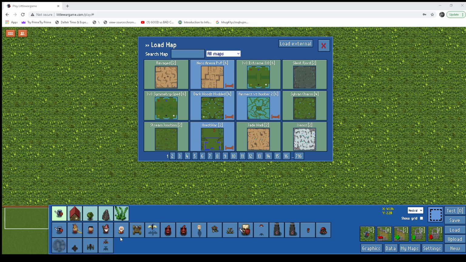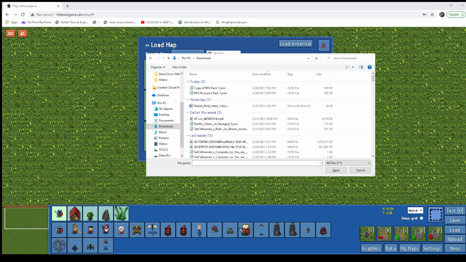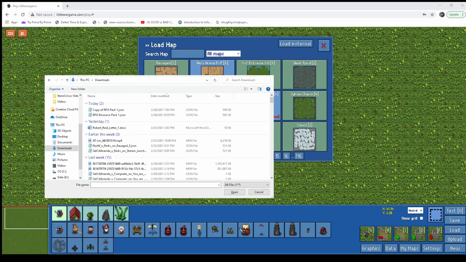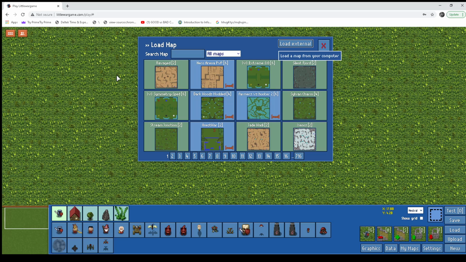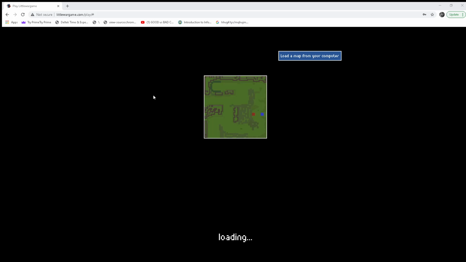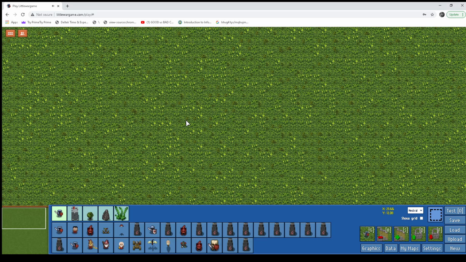I've clicked Load Map, and now we are inside a copy of my PC downloads, and hopefully I haven't given away anything crazy here. But we can go ahead and open up copy of RPG Resource Pack 1 as the thing we are opening up externally. Once we do that, we have now loaded in the same map we had before.